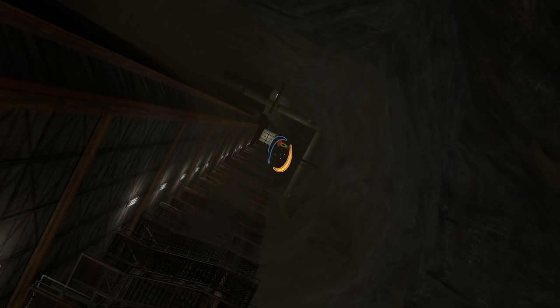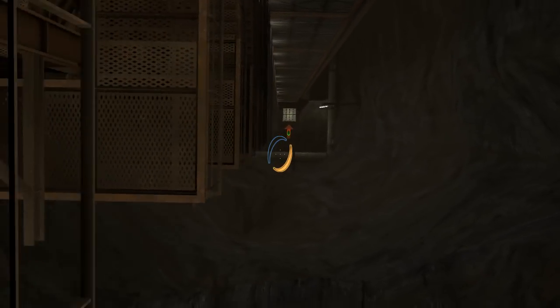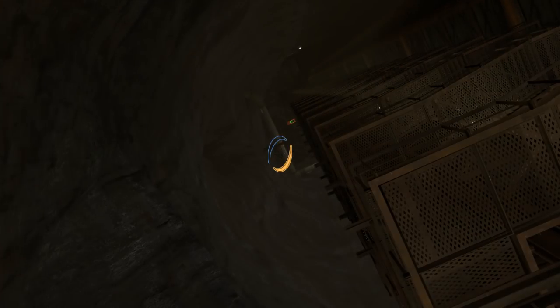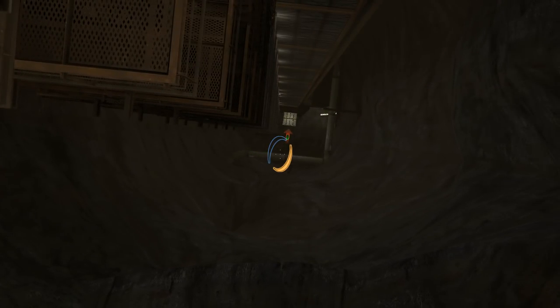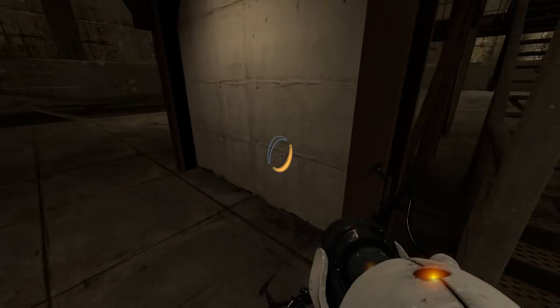Wait, did I place the portal on the arrow? What? How did that look before? I think I only saw it like this. How did I... you can put a portal on the arrow? What? Okay, that's also not what I expected.